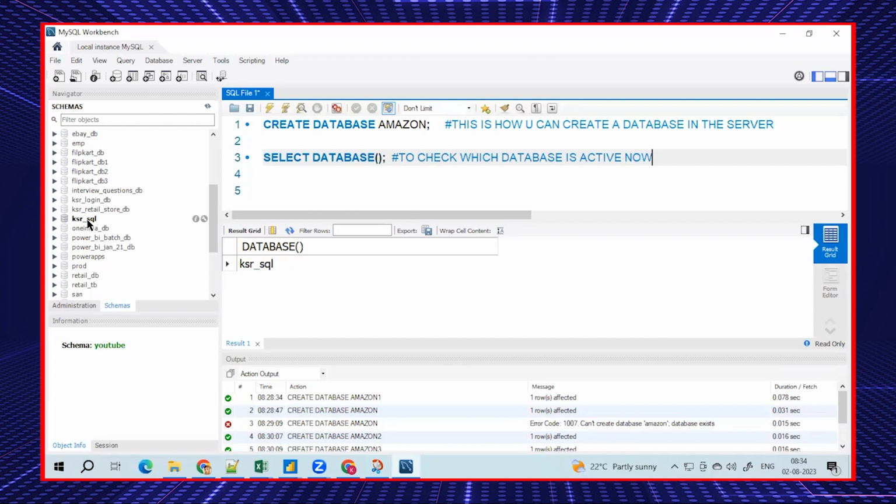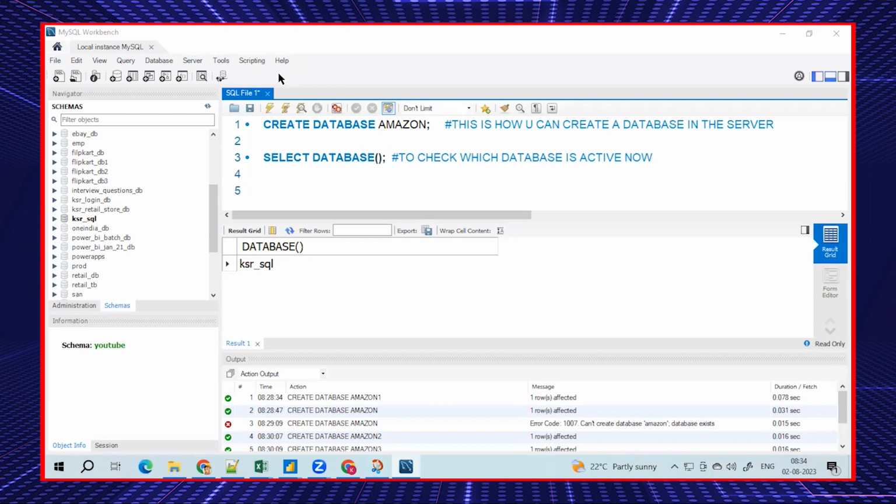Last night, I was working for KSR. So whoever joins as a new student, we store their information in my database, right? New student and which course they have joined, when did they join, what is their email ID, what is their password, everything we are storing. Last night, I was working for KSR SQL, that is we are working for KSR projects, and that is why that database was selected. But today, I am working for a new project, which is going to be Amazon.